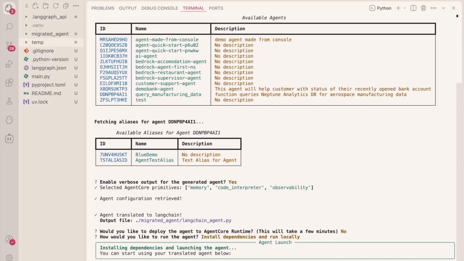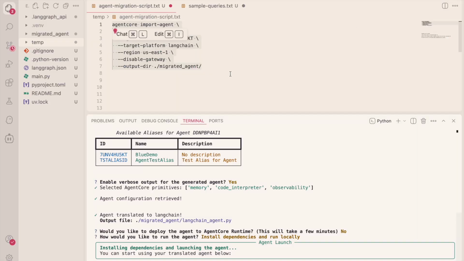That's what's selected here, and I'm going to hit enter. Now, while this is churning away, let's walk through our script a bit. You can essentially see that we're launching the AgentCore CLI command followed by the import agent. There are a couple of attributes that you need to specify: the agent ID and agent alias ID of your existing Bedrock agent. I showed you where to find those values.